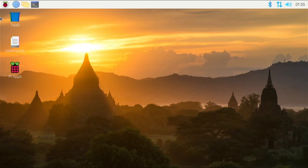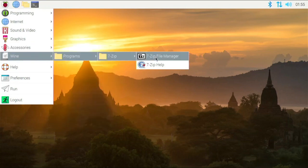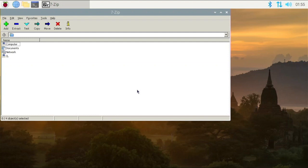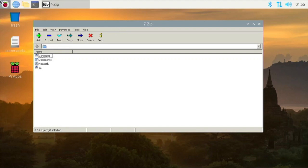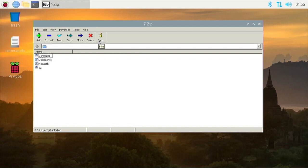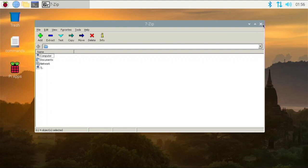Here's something cool that Raspberry Pi OS does — click on the Raspberry Pi icon and there's a Wine menu right here. Go to Programs, 7-Zip, 7-Zip File Manager, click on that, and it launches. Here we are — this is Windows 7-Zip running on Raspberry Pi OS with no problem. You can add folders, extract, and do all kinds of stuff. All the apps you install through wine will show up in that wine menu, so you can easily access all your Windows programs. It works with a lot of games too — check out the Pi Labs Discord server for a list of working and non-working games.